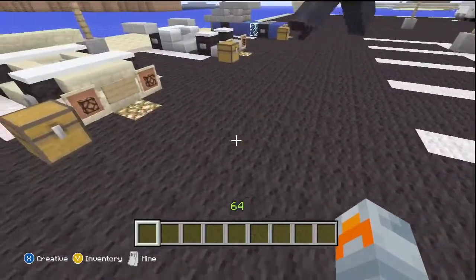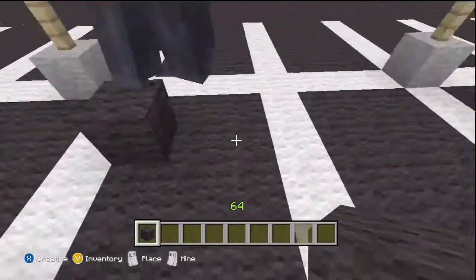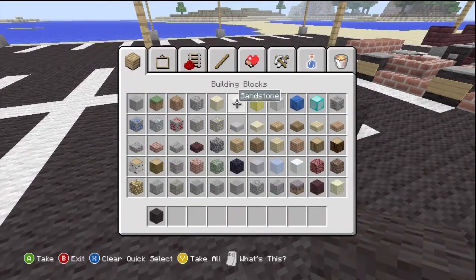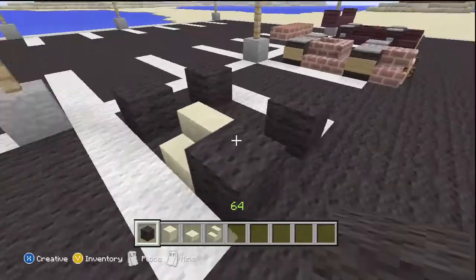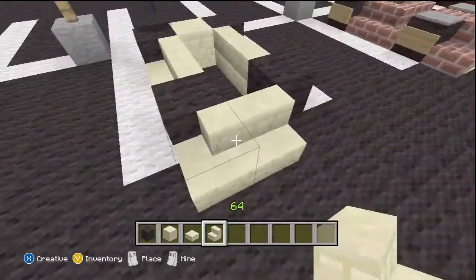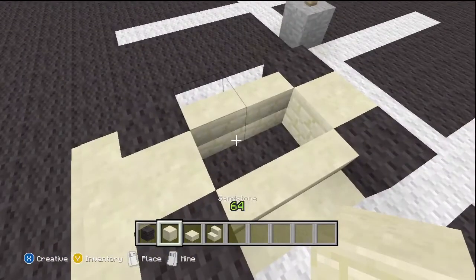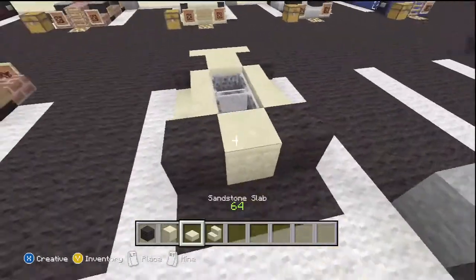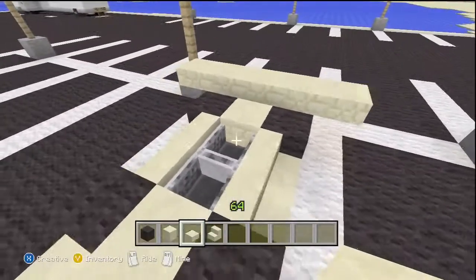Starting over here, it's going to be the exact same thing as we've done. Here, here, here, and here. I'm going to grab our sandstone, slabs, and stairs. Stairs there. Stairs there. You're going to have stairs here, here, and here. Sandstone block there. Sandstone block here. You're going to put two rails right here, and two minecarts. And you get your slabs. It's going to come out one on each side.